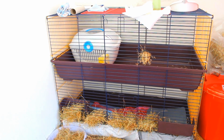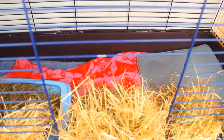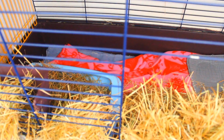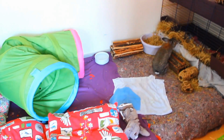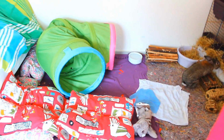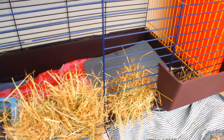Pinky has a 2 floor cage, but he only stays on the bottom part, and it's from Maxi Zoo. When you pick out the cage, make sure your bunny can stand in it, lay down, walk, run a bit, stretch, and also make sure there's space for litter bags, hay racks, and water bowl, of course. But Pinky's only inside when we are at work or sleeping, so he's mostly free roaming in our room.